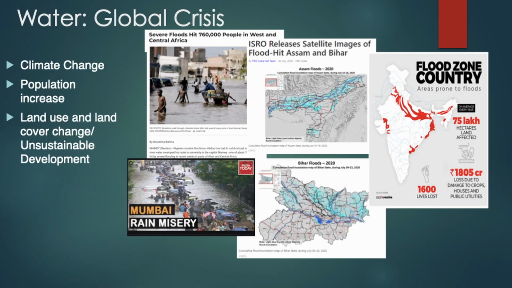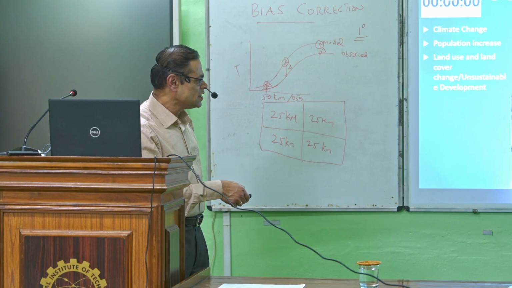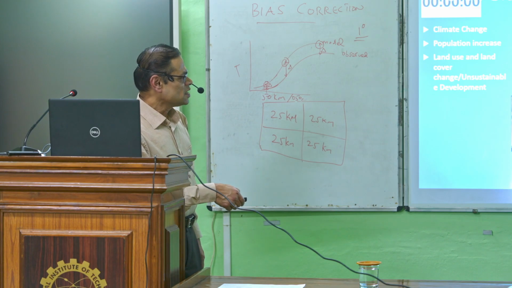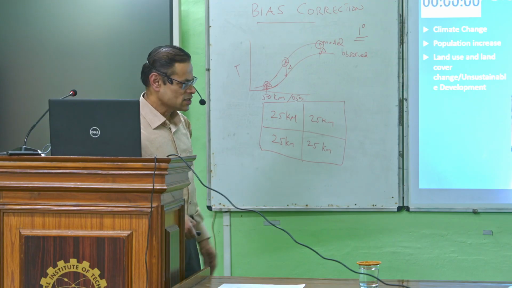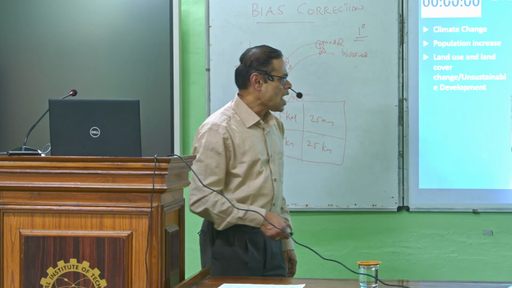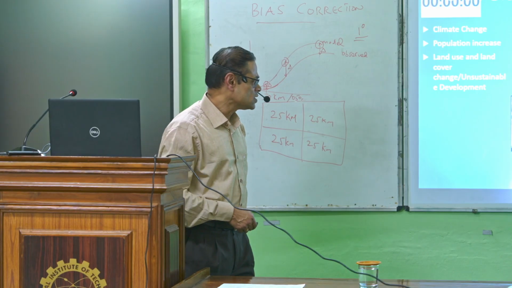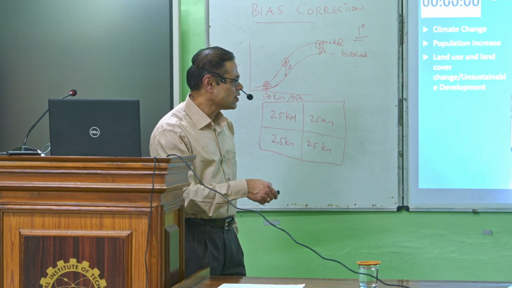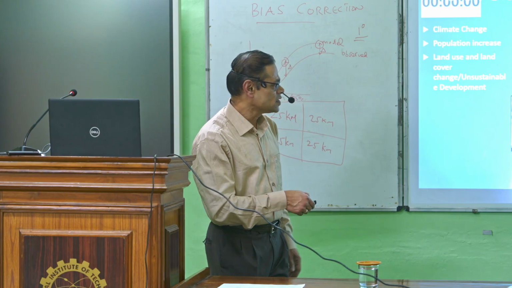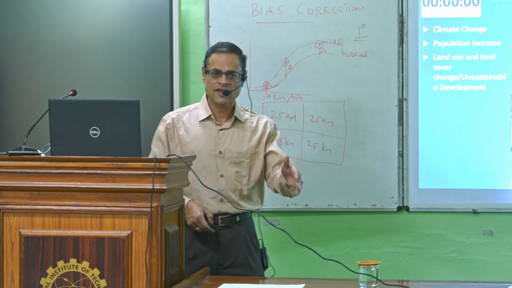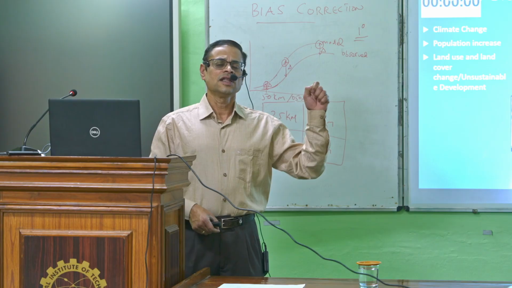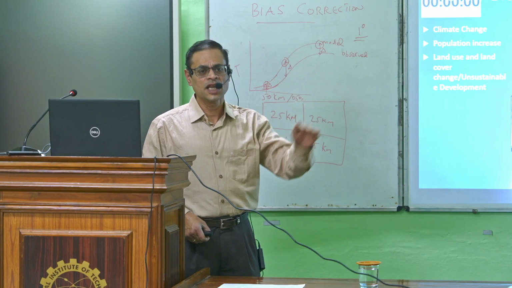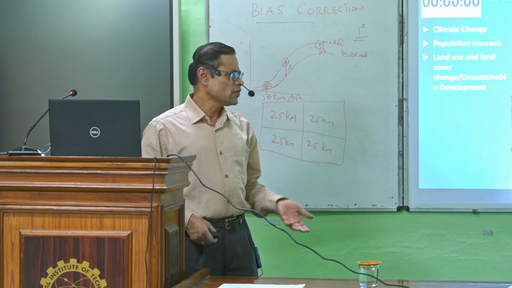So this is another dated image that I show. The purpose is, this is West Africa, Bihar, North India area, Mumbai; we see floods year after year. Of course, Bihar floods, and Kerala is also witnessing them, but this is a dated map of flood country or flood zone country. Around 75 lakh hectares of land affected for a given time period here. This is fixed, but it is changing year after year. The infrastructure damage that we are seeing is exponentially increasing in India and everywhere else.